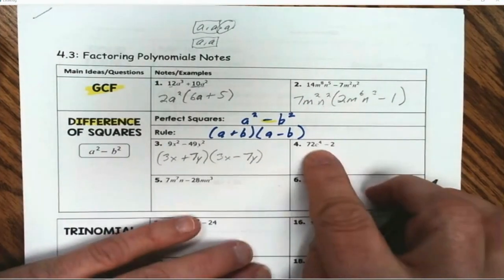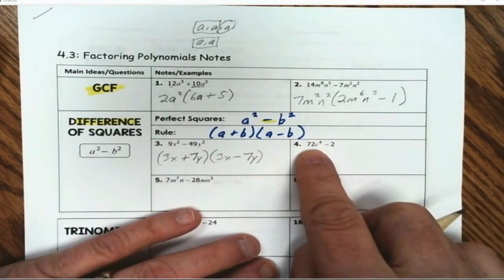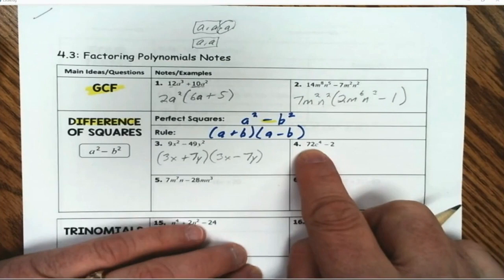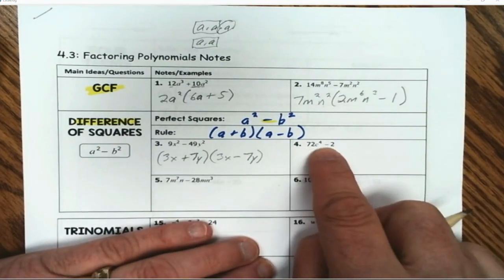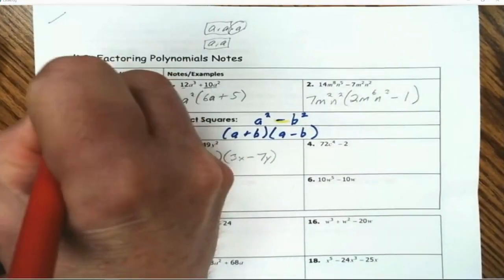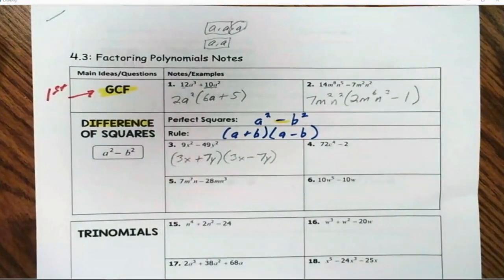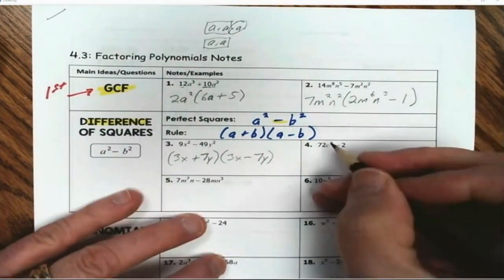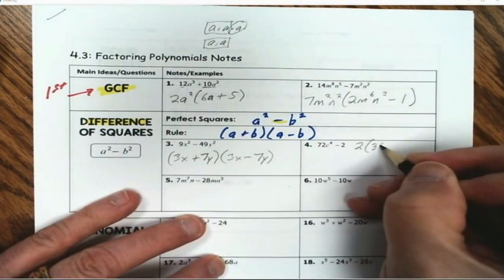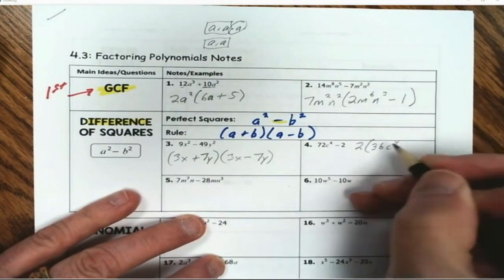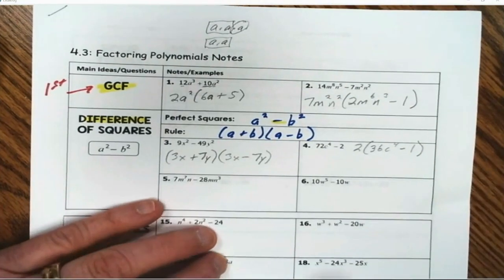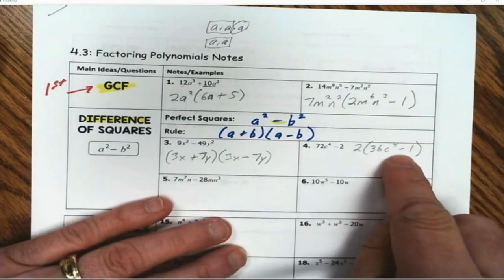All right, let's try that again over here. On this one, we're like, 72 is not a perfect square because that's 9 times 8, right? That doesn't work. And 2 is not a perfect square, but we're going to remember the first thing we do is look for that greatest common factor every time. So if we factor this, we can take a 2 out of it. 72 divided by 2 is now 36. C to the 4th, and then factor 2 out of 2, and it's just 1. So that factors to 2 times 36c to the 4th minus 1.